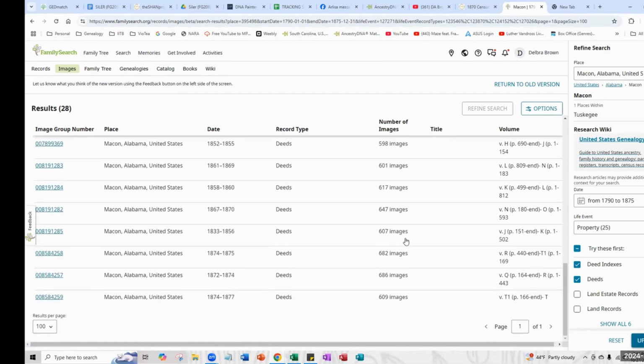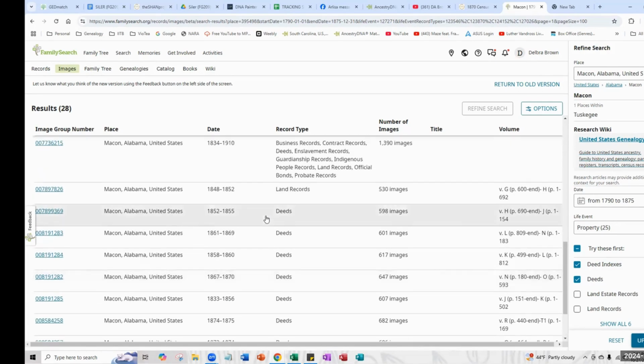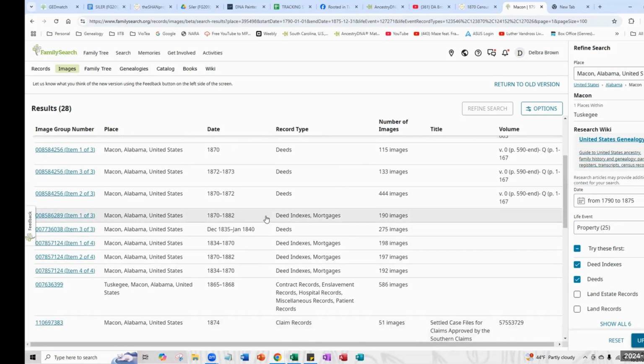And so the goal was, am I going to do this by myself? As time allows I will, but I would rather you guys tell me, I found my ancestor from 1870, here is the book I found it in. Then I'm going to record that person in the database. And so now the goal is that we'll be able to feed this database and be able to find the slaves that we collectively have found. If you guys tell me what you got, then I can match that to what we have. And now we can grow and help people that are connecting from 1870 and may have barriers.